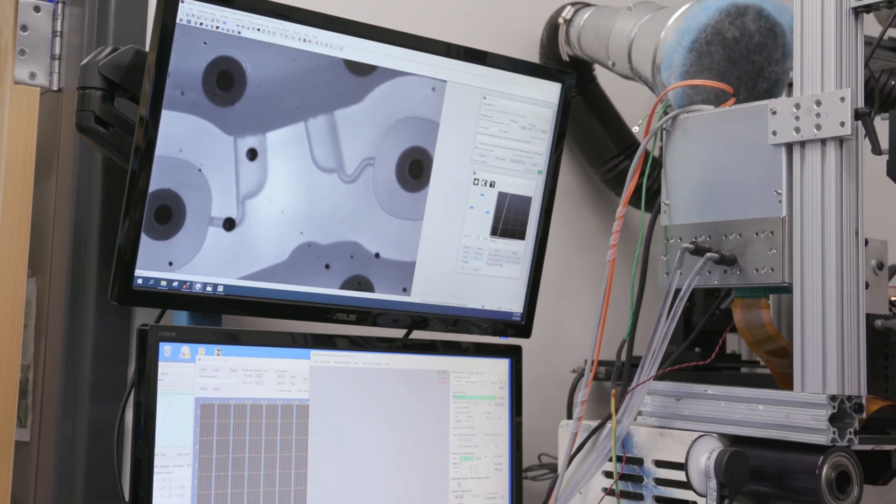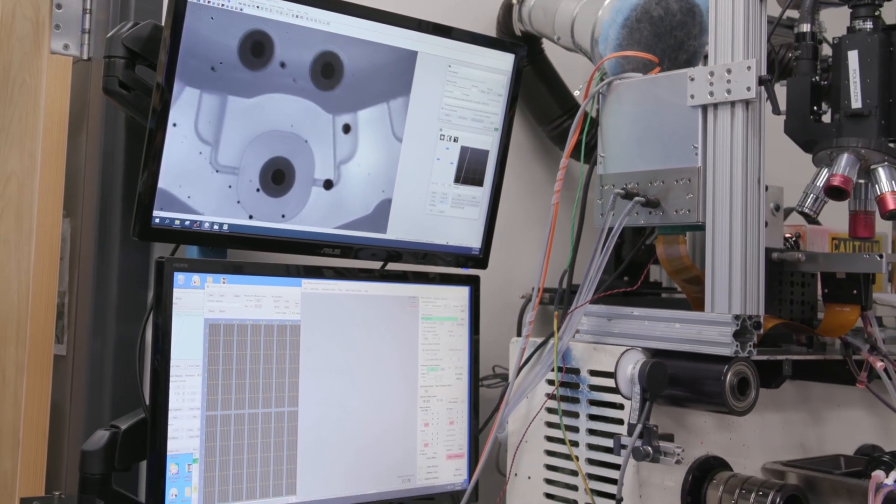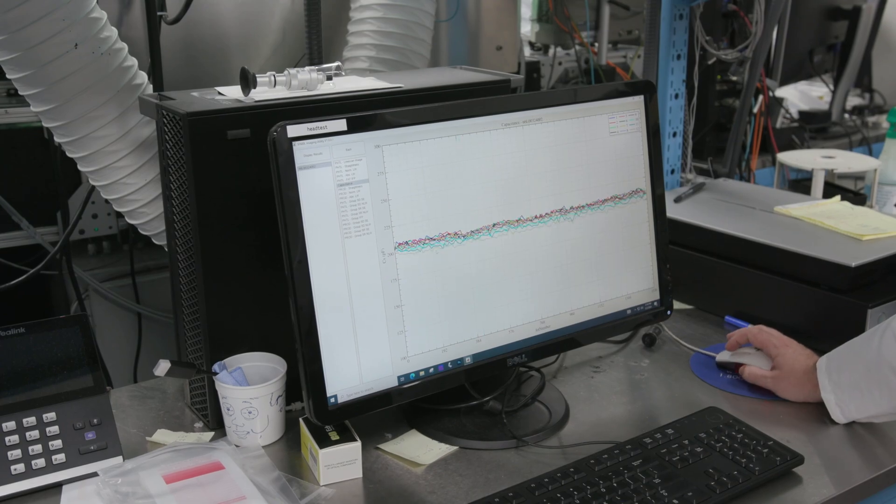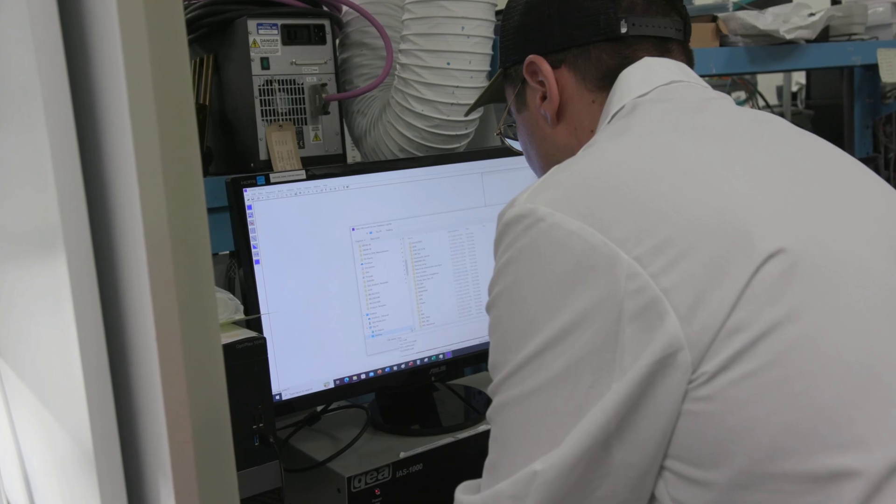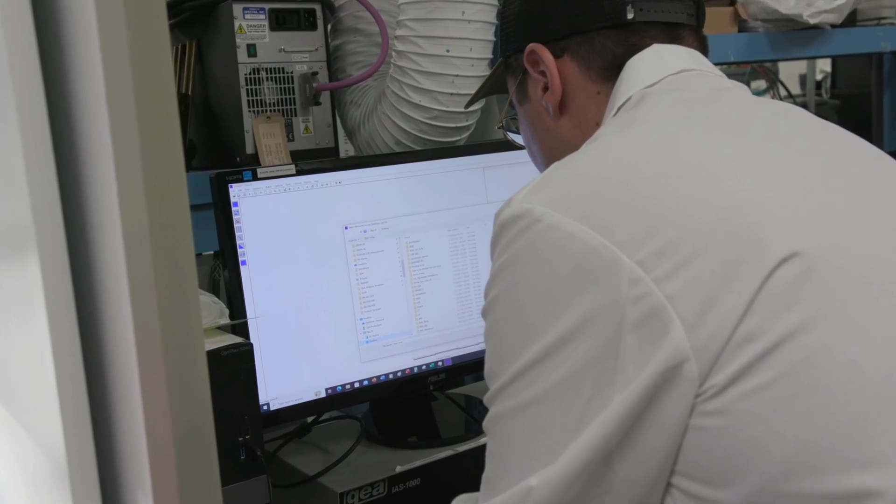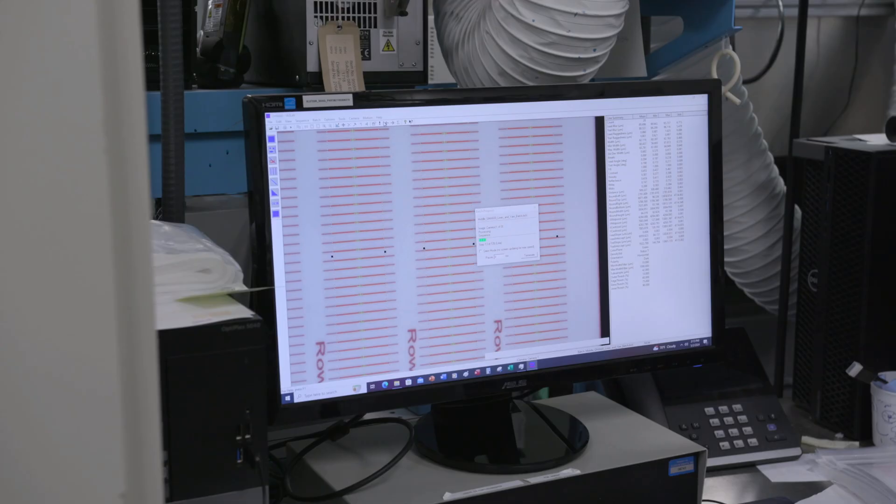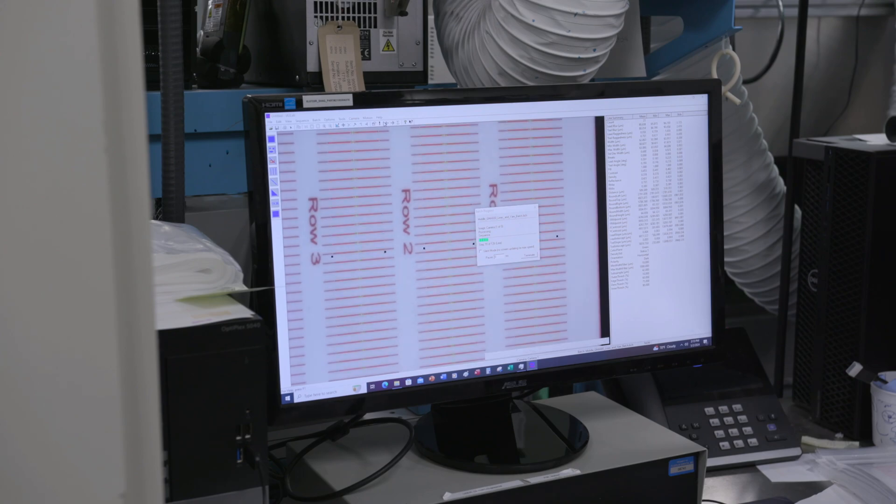They may be able to resolve a clogged, blocked, or crooked jet that snuck through to this point without ripping the printhead apart, then go right back into testing. If printhead test lab engineering technicians cannot identify any issues using this method, they have to send the printhead to the autopsy room for failure analysis.